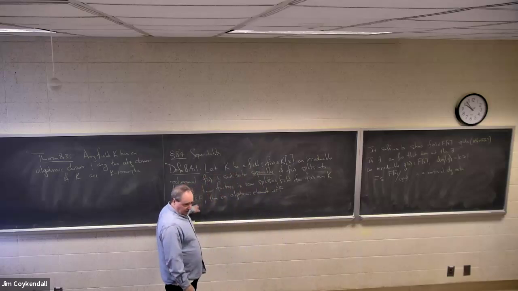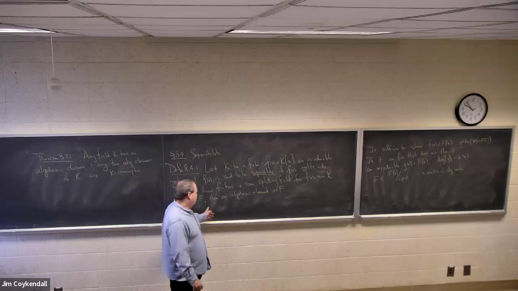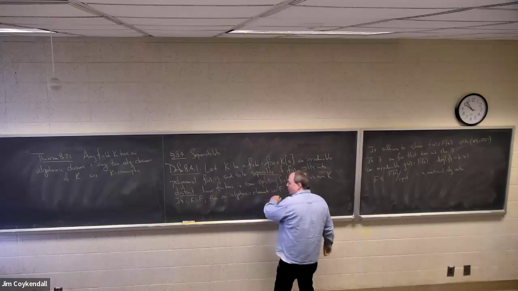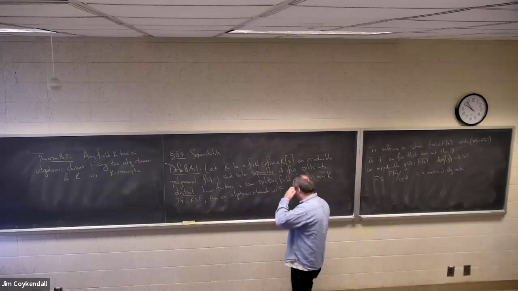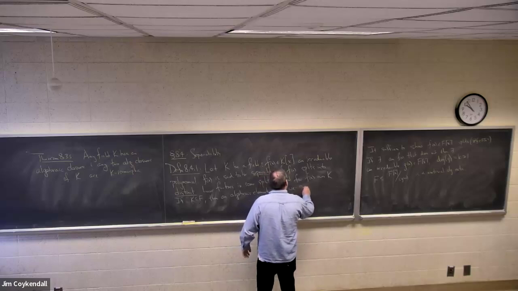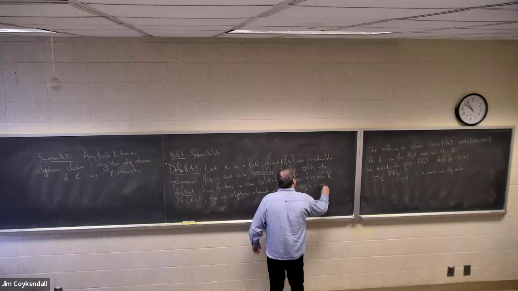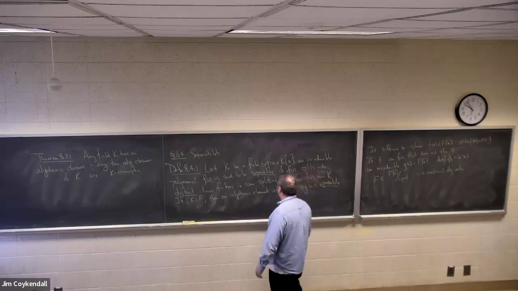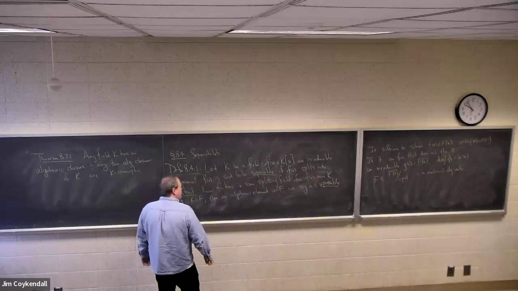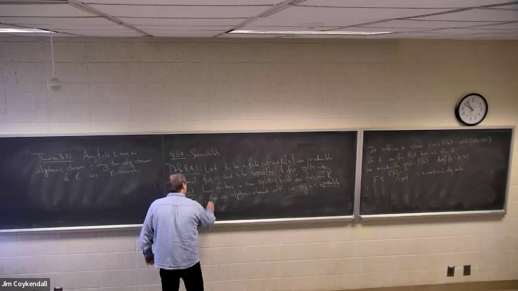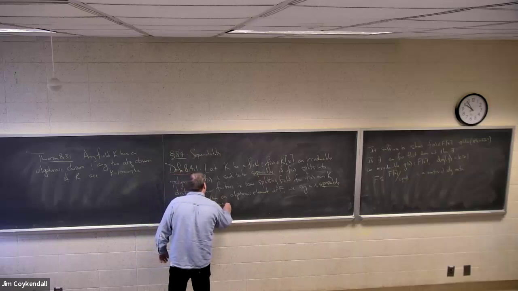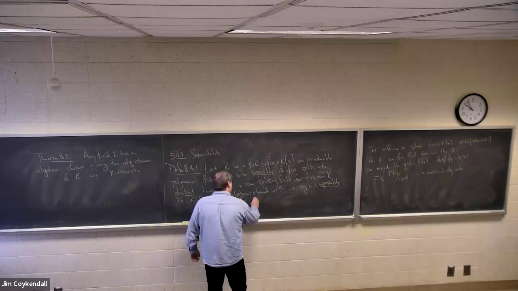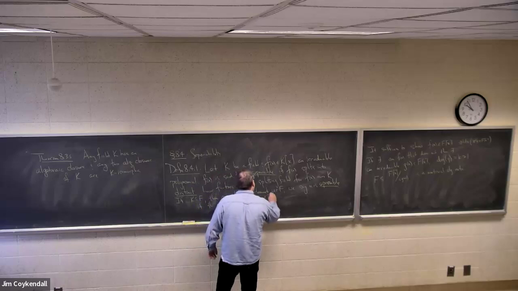So suppose we have an extension of fields F over K. Let u be an element in F that's algebraic. What do we know about this? It means it has some minimal polynomial. We say u is separable, a separable element, if the minimal polynomial for u in K[x] is separable.